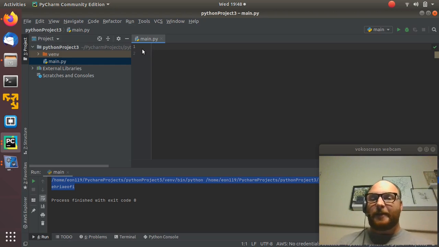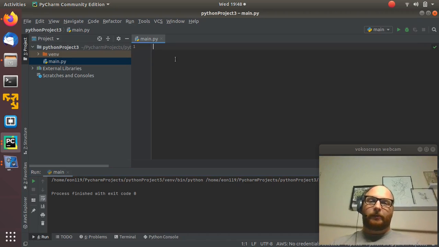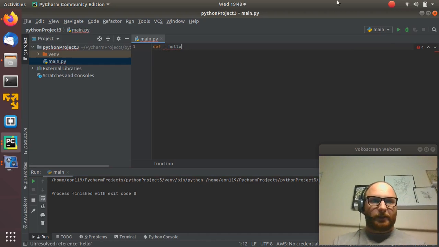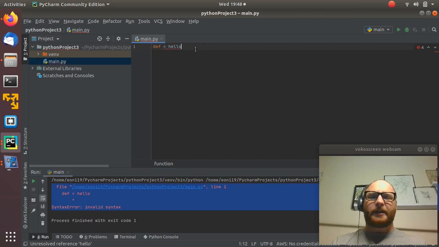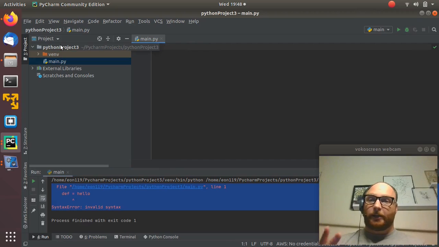Now, there are different naming conventions and things that you can and can't do, like any other programming language. You can't really use keywords, right? Def equals hello. Let's try that one. That'll probably throw an error. Really bad error. Invalid syntax. If it's a word that lights up a different strange color, you know, it probably can't be used. So that's the only thing you have to remember.